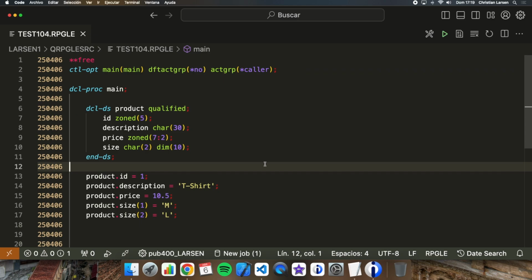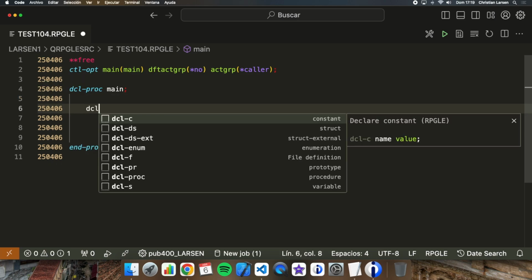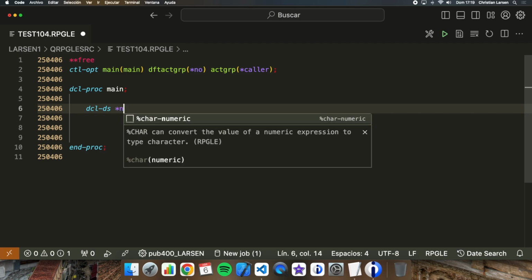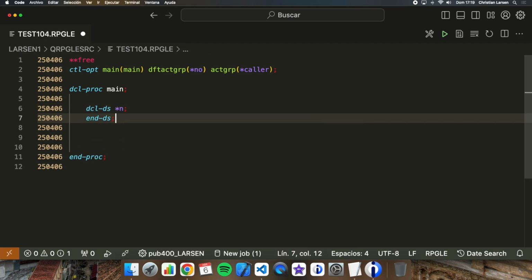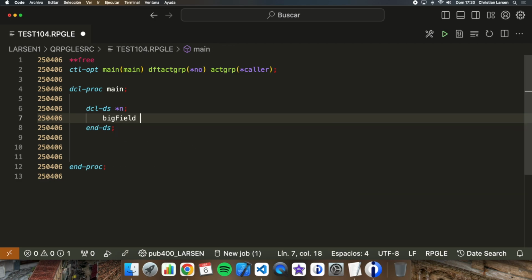Well, number 4, manual split and overlays with arrays. This isn't a new type of structure, but a very clever way to split and access parts of a long buffer using pos. Take a look at this. Let me remove this and let me write something like this. I'm using here an unnamed data structure. Okay, let me write here a big field, for example of 1000 positions.